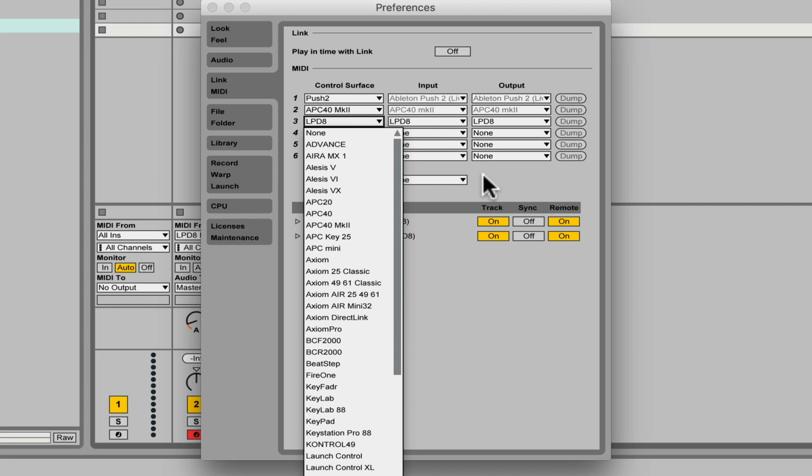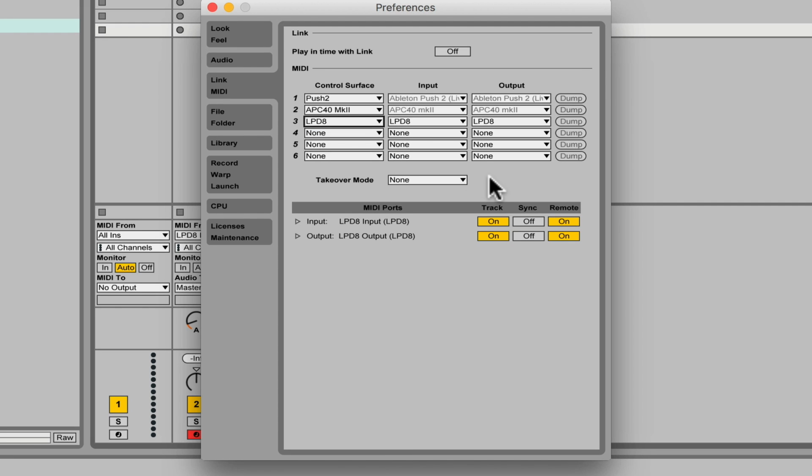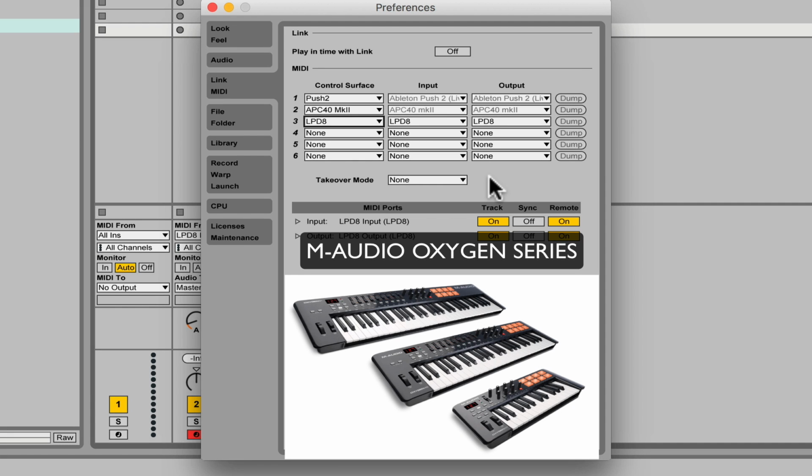For a MIDI controller, I would recommend having some kind of keyboard device for writing music. I like the Oxygen, which is by M Audio. They have all different sizes. So if you have a lot of desk space, maybe look into having a 49 key or even more. If you have quite limited desk space, or you want to use your MIDI controller for live performances, maybe think about getting a smaller, lightweight one. I use the 25 key one personally. I think that works great for me and my live shows, and it's got all I need on it really.